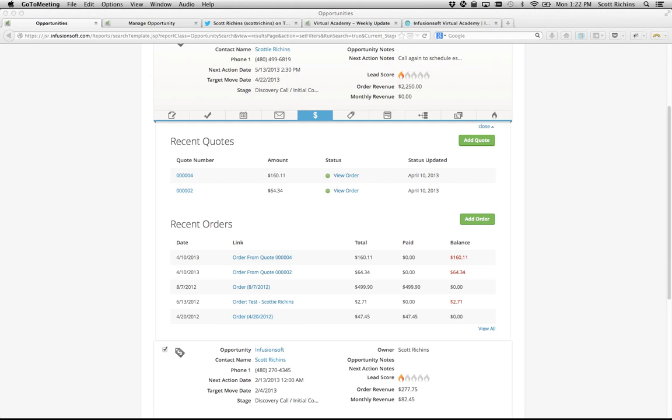Really, what we agree upon is that if you're using opportunities, you typically won't be using tasks at the same time unless the tasks are kind of separate things from your opportunities. For example, I would not create a task that tells me to complete something and then go change the stage. To me, that's an inefficient process, and really, you just need to build into your organization the knowledge that completing somebody in that stage means you just go move stages. So that way you avoid extra clicks, you avoid some redundancy there.